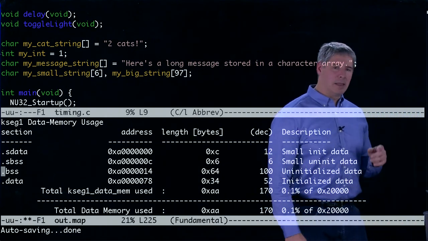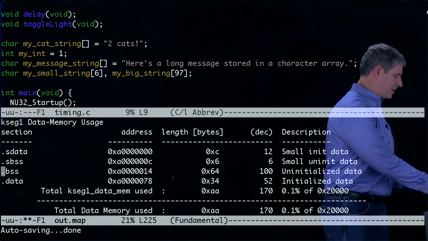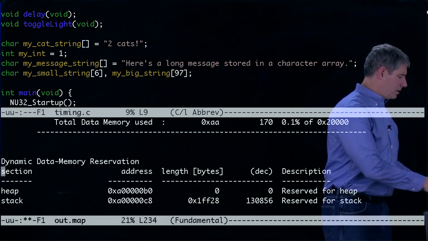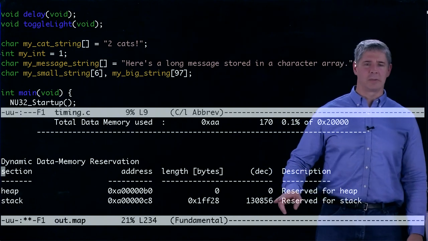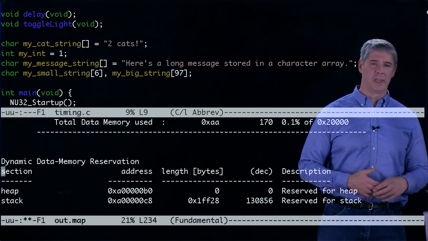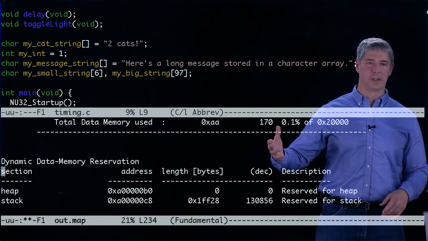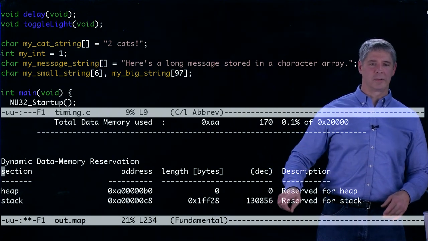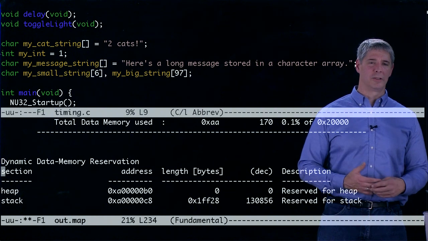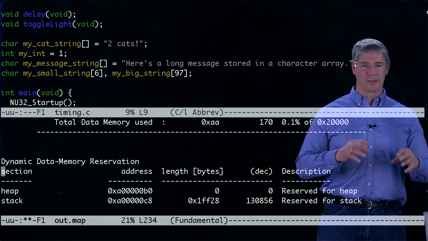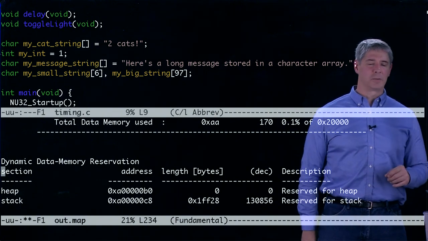Okay. Now we can see the effect that has on the amount of stack that's available to us. So the stack memory has decreased. We don't have quite the full 128 kilobytes anymore. We've got a little bit less because some of RAM was allocated for global variables. So remember, this is the memory that can be used to hold local variables, and above there, the actual allocated space was for global variables.